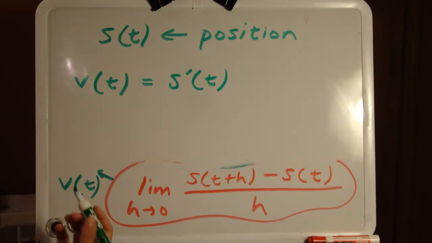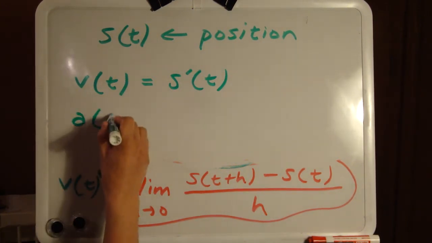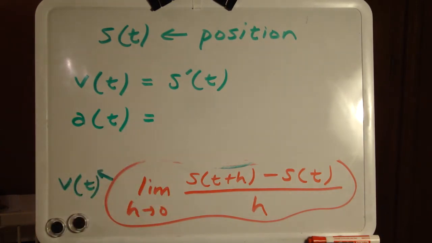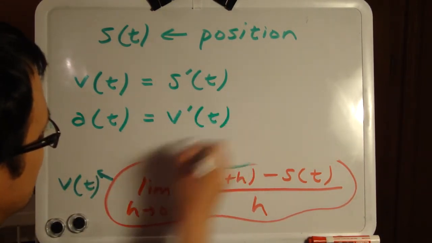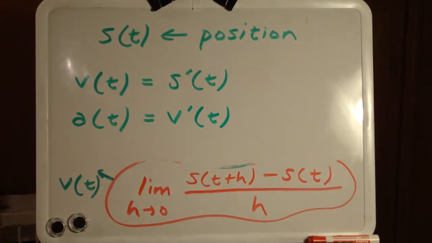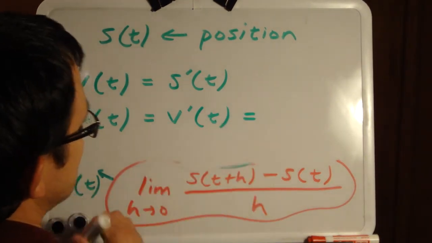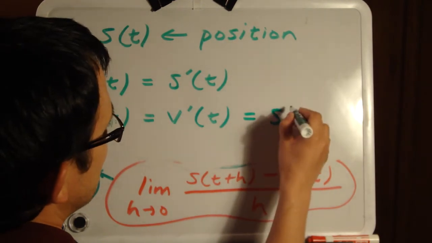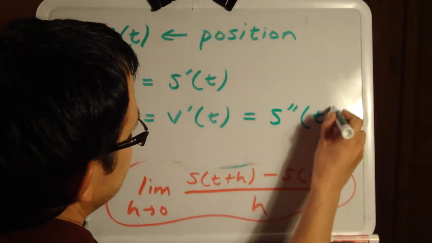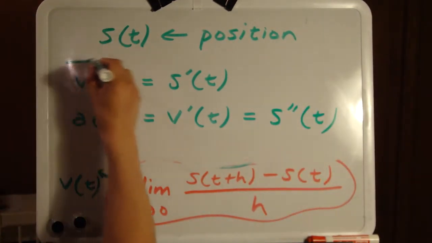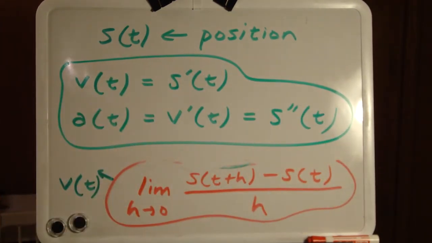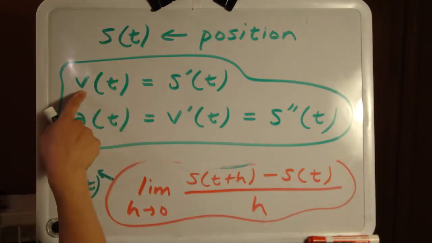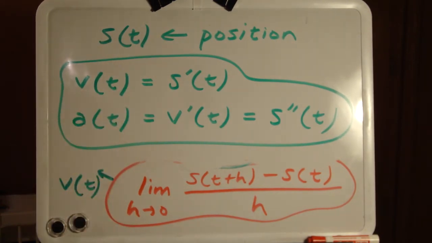And you can derive in a very similar way the acceleration can be obtained also by differentiating this function here. So the acceleration is the derivative of the velocity, but then you could also interpret that as differentiating the position function not once, but twice. Okay? And these are pretty well-known principles in physics. So these important functions of position, velocity, and acceleration are all connected via rates of change.